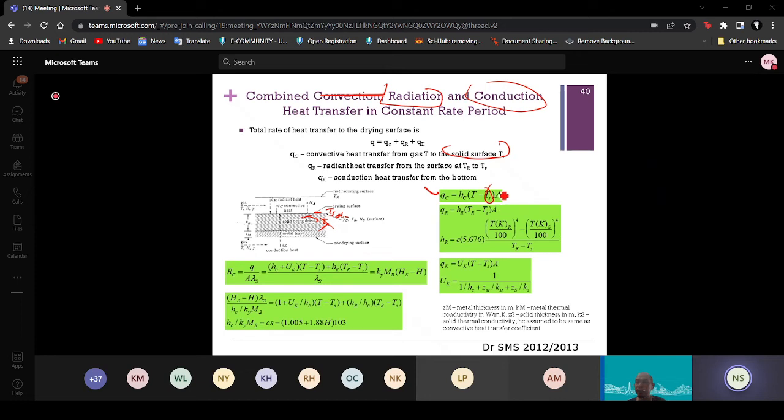Okay, this is heat transfer; we get Q. For QR, radiation, the equation is HR (TR minus TS) times area. HR you can expand to this standard equation. This equation exists; you learn it in standard heat transfer. Boltzmann constant 5.576, it is the same, no difference. Even if you go to other chapters or other subjects, they will not use a different equation; they will use exactly the same equation.